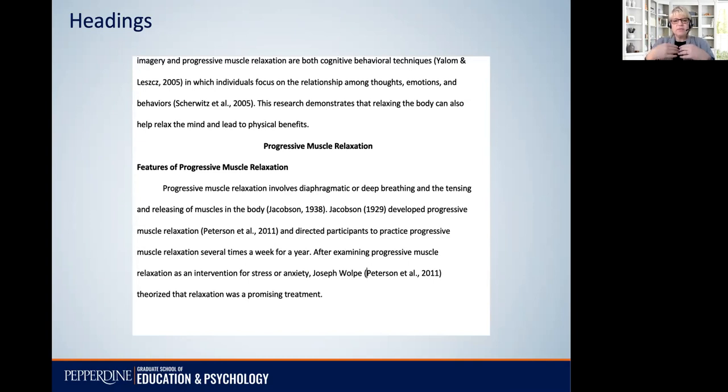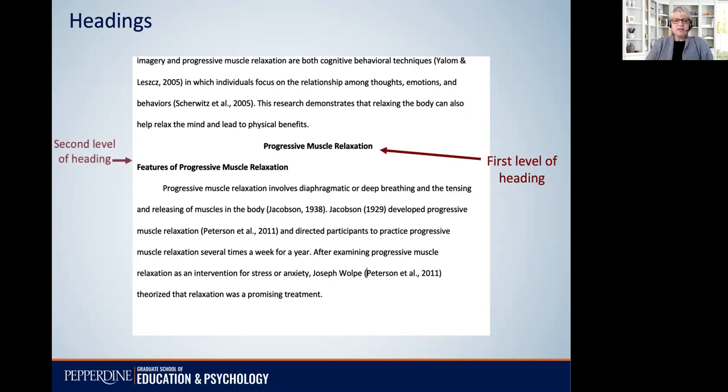So as the reader, because this is centered and bolded and in title case, that's our first level of heading. And I immediately know, oh, here's a big major section coming up. And that helps to keep your structure very clear in the mind of your reader. It also helps you to make sure you're organized.